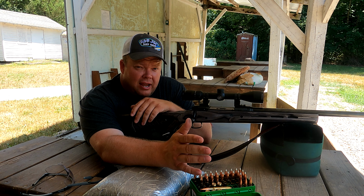We'll go ahead and throw another one down there. Now remember, this is just a hunting rig. I'm not expecting crazy accuracy. I'm not trying to punch the same hole. This is just a hunting rig. I can tell you right now, I do need to upgrade my trigger. It does have a 7.5 pound pull on it, because it is just a factory Savage action with just a different barrel screwed on. All right, let's do this. Number two. If I can get an inch.